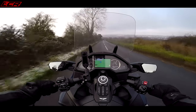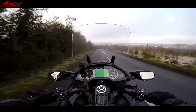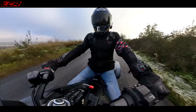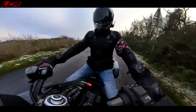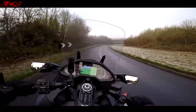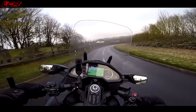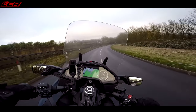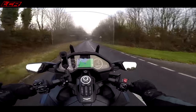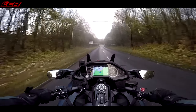On any other bike today I would personally be frozen solid. I am cold, but nothing compared to what I'd be like on any other bike. You really feel the cold here, don't you? They're amazing — we've been on the road must be a good hour now and it's minus one or zero degrees, that sort of temperature. I think anyone could ride one of these because most people don't suffer like I do in the cold.